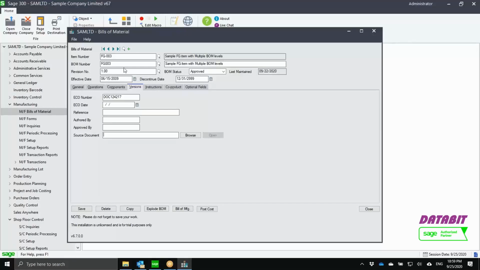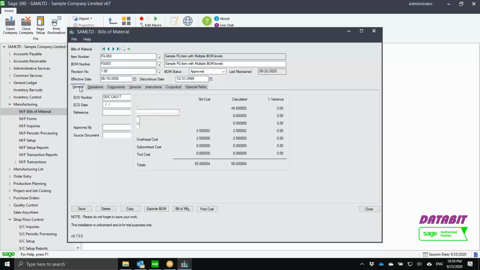And then there's another question regarding BOM numbers. So how many revisions could be supported in the BOM? So the quick answer to that is it's unlimited. You can have as many BOM numbers or revision numbers linked to a product.